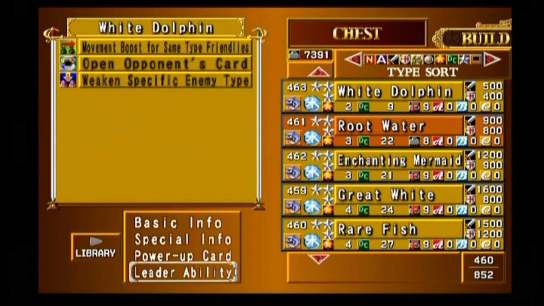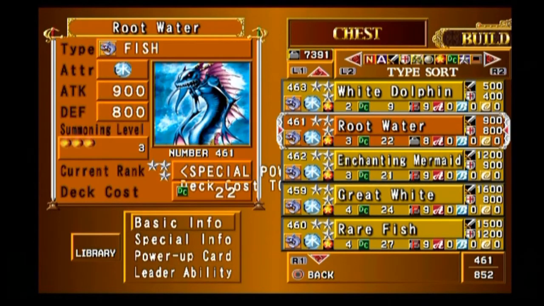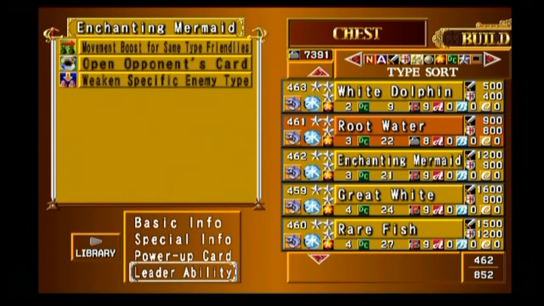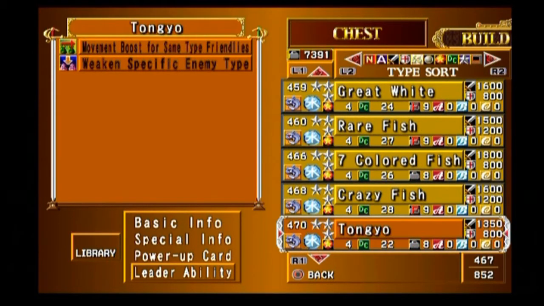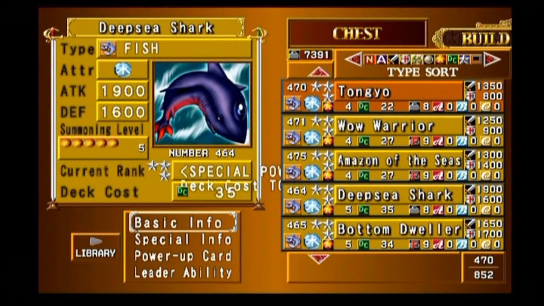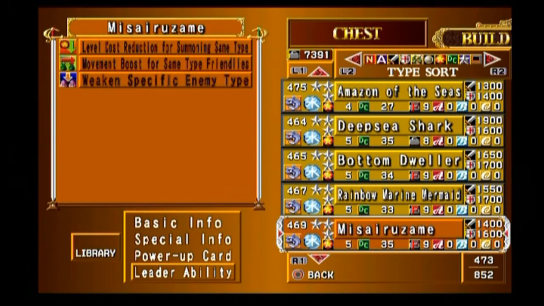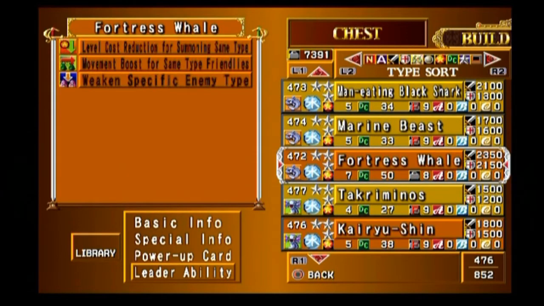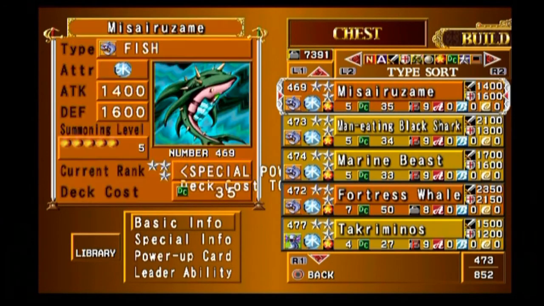Low level fish get open opponent's card, which is level 3 or below, so that's pretty nice. You can have a nice little enchanting mermaid as your deck leader and have that ability. Otherwise, you get movement boosts for same type friendlies and weaken specific enemy types. So you also get level 5 or above, so I guess it's similar to Beast Warriors. You do get the level cost reduction for same type friendlies, which I assume is only level 1. Maybe Fortress Whale is level 2, but you can't actually use that as your deck leader in this game without cheating, so it's pretty much irrelevant. I would just recommend leveling up one of these.